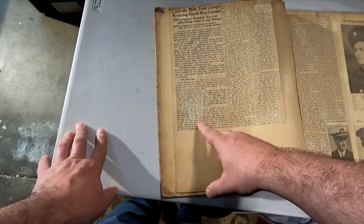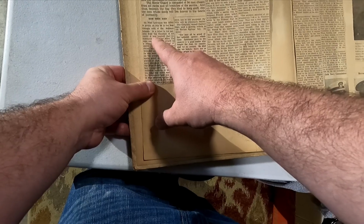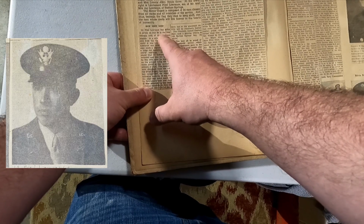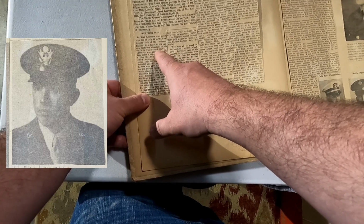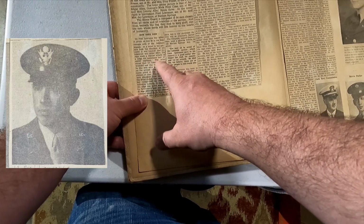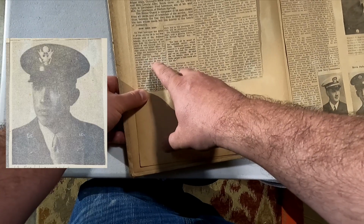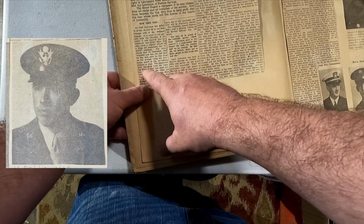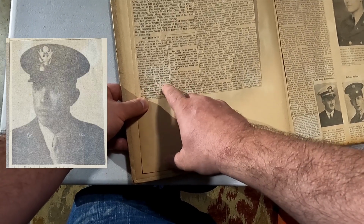You read it, and then you go down here, and you can see that some of these actually lay out exactly what happened and how they died. The first says here, Lieutenant Fred Lawrence was killed in action on July 30th in the New Georgia area of the Solomon Islands. In a letter to his parents from the chaplain of his outfit, it was learned that Lieutenant Lawrence was killed when the Japanese made a counterattack on a ridge the Americans had recently captured. The letter stated that Lieutenant Lawrence was wounded and that the last time he was seen alive, he was lying on the ground firing his automatic pistol at the onrushing platoon of Japanese. The Americans were dislodged from the ridge, the letter stated, the same day, but recaptured the ridge the following morning.